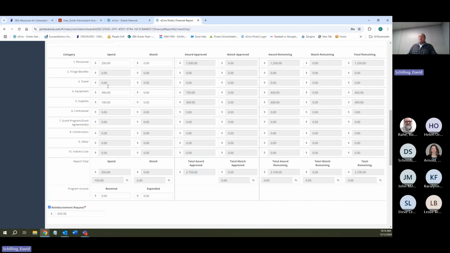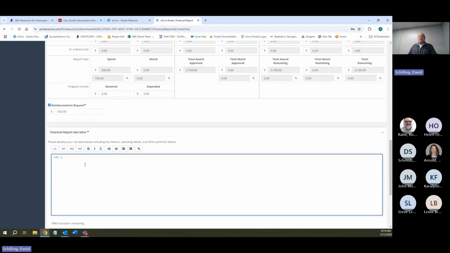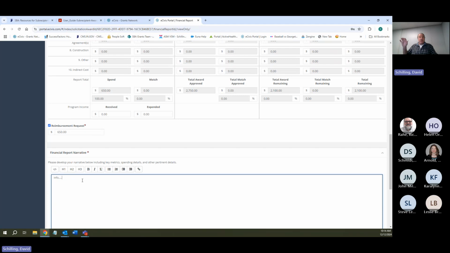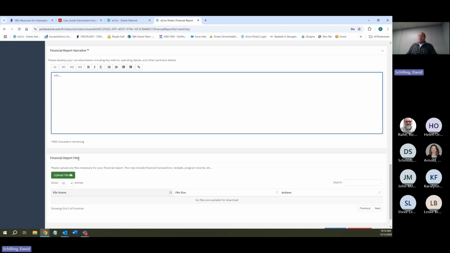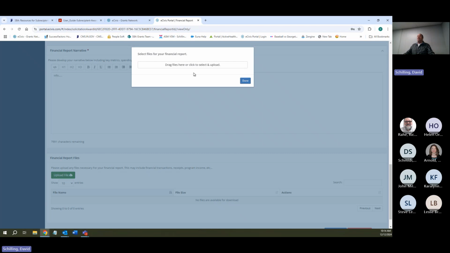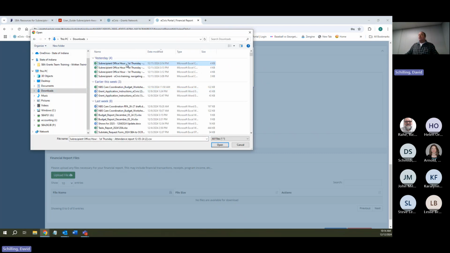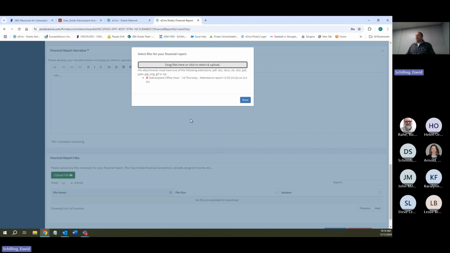So any of the information here, why did you put 250? Why did you put 100? You can give a narrative for that, explaining to them exactly why that number is what it is, why you're asking for $300 in equipment. You can list the equipment that you guys had purchased, and then have a detailed narrative explaining that. And then remember, here's that upload file. So maybe this is where you want to have those invoices for that $300 worth of software. You have those receipts for that so that you can grab that and then throw that into here.